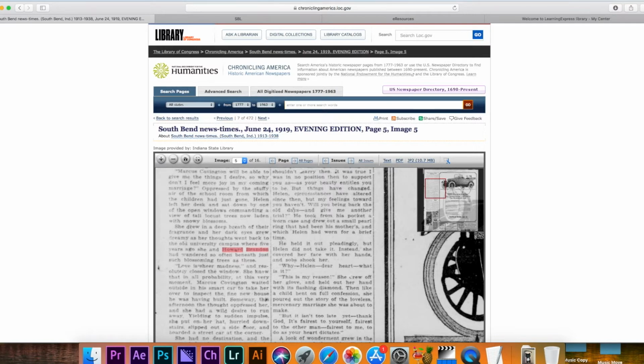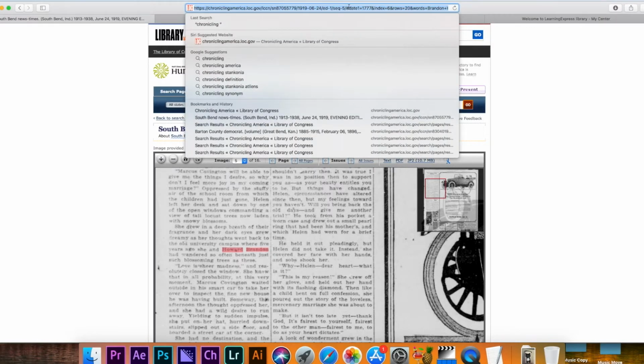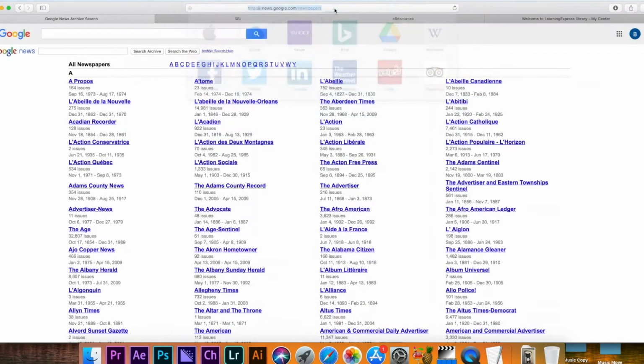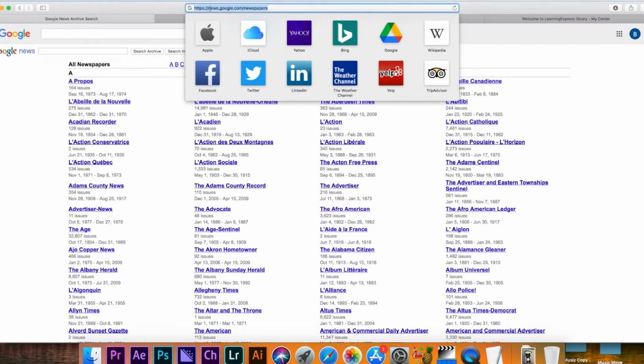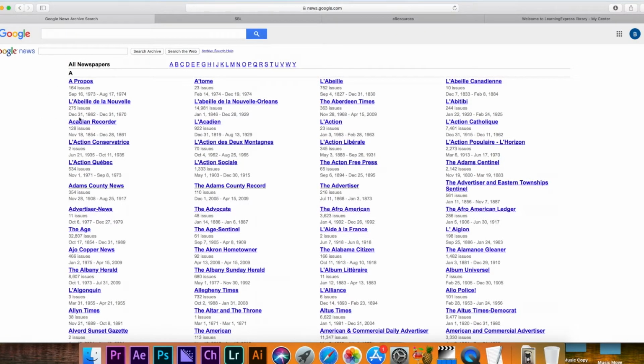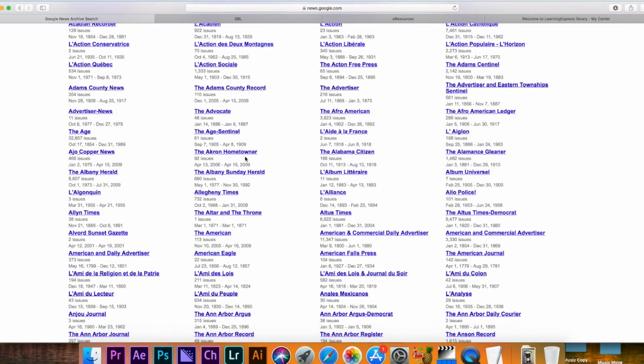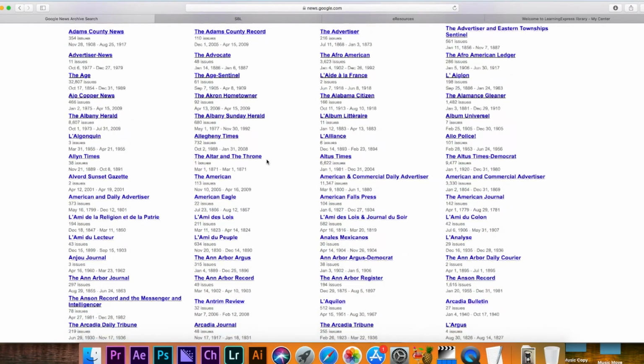Chronicling America is just one of the many resources that we have for finding newspapers. Until recently, Google also was doing a lot of work in digitizing these resources. Let's take a look together. If we go to news.google.com/newspapers, we will find a searchable page full of digitized newspapers that Google was working on.